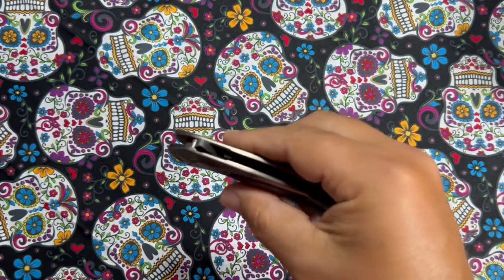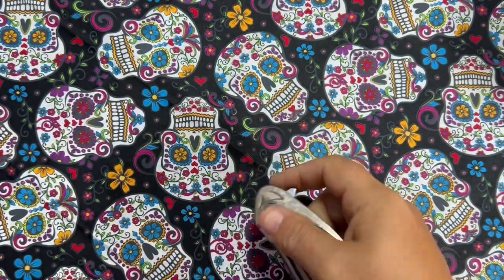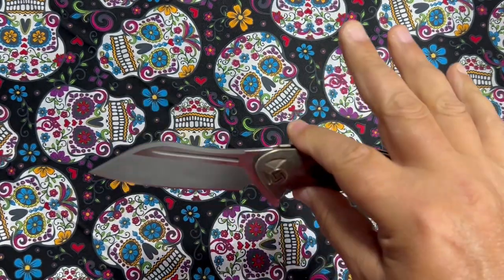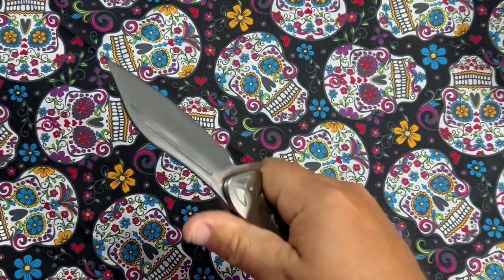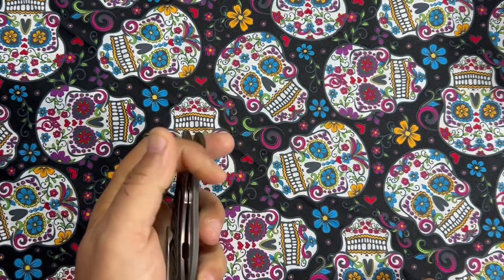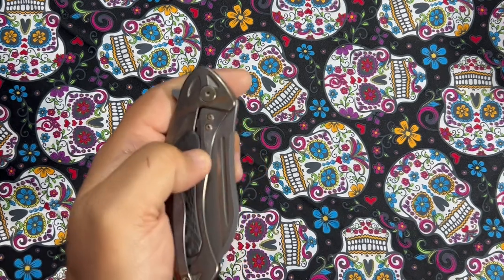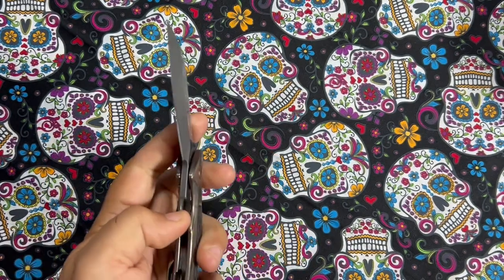Awesome knife, man, really is. It's got your little kind of groove for finger relief when you're flicking it. I feel this knife works better as a push button, in my opinion. As a light switch it works, but you push-button that and it seems like it just flies out. I love these carbon fiber onlays because it feels really comfortable in hand, both left and right. No hot spot. Can I flick it left-handed? Yeah, I probably could. I'm a little on that lock bar — if this covered the lock bar I'd probably be all over it.